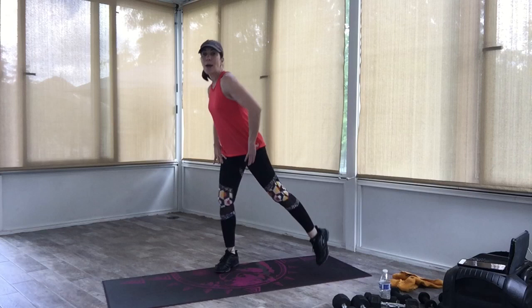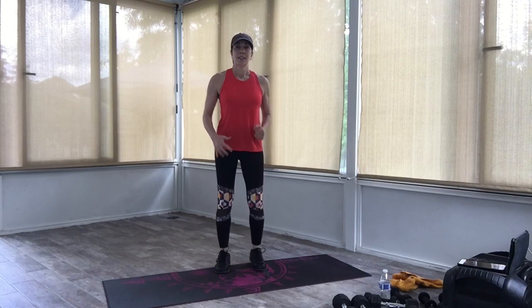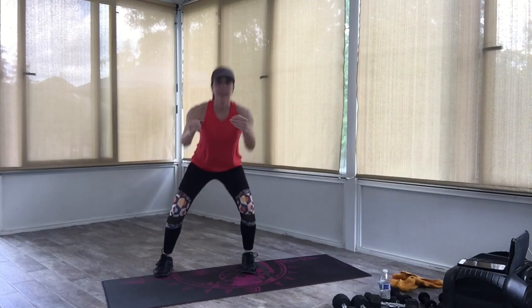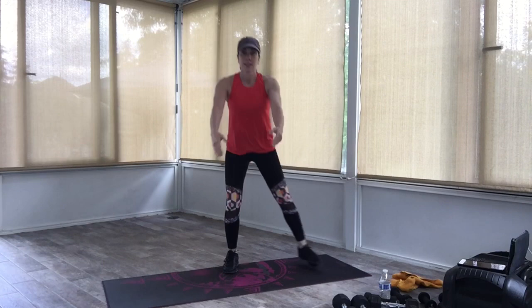Bring those feet in, march it out. Bring the feet in a little closer together. 4, 3, 2, we're gonna squat out and in. We're gonna go to the right first, then the left. Come on, nice big squat. Out and in. Still have those arms moving. 4 more times.